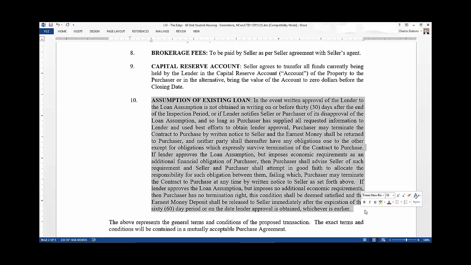Well, wait a minute, you told me I was approved and my money's already hard. Well, you'd better come up with $600,000 or you're going to lose your earnest money. Well, wait a minute, that's an additional economic term, and your loan documents clearly state that you cannot add any additional economic terms or the deal is done. No, well, I guess the deal's done. And we're the bank, and we wrote the contract, so we'll do whatever we want. I'm not telling you folks, you think I'm crazy, this is how it works. That's why we put this provision into the LOI.